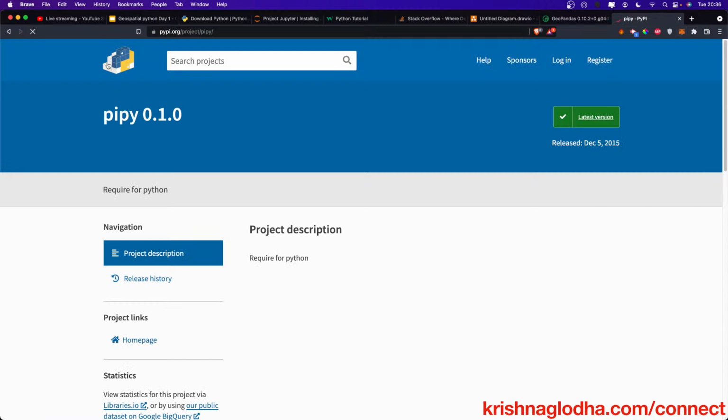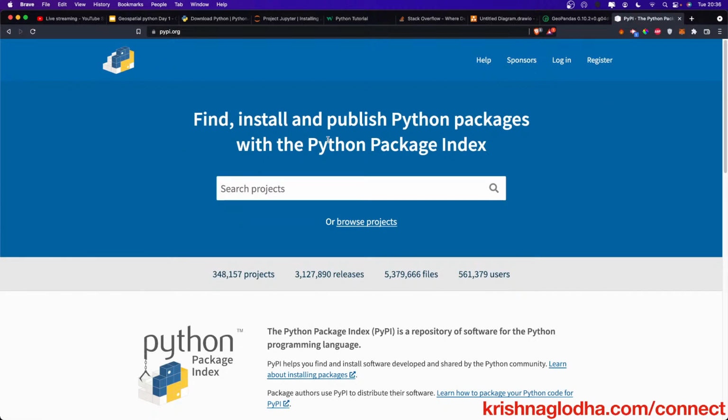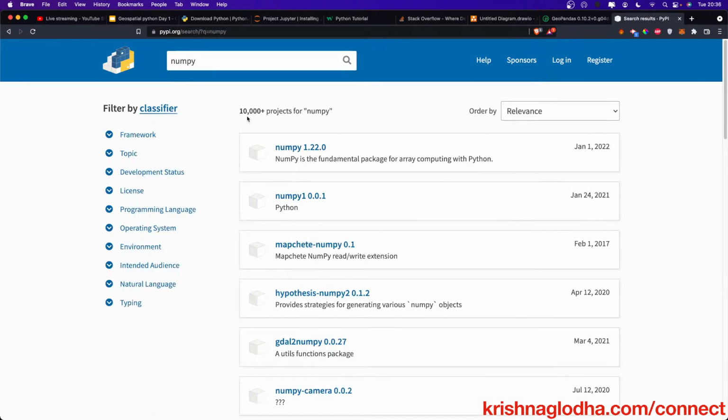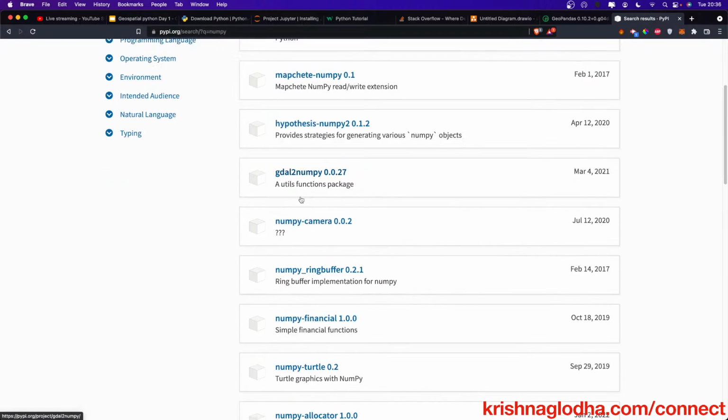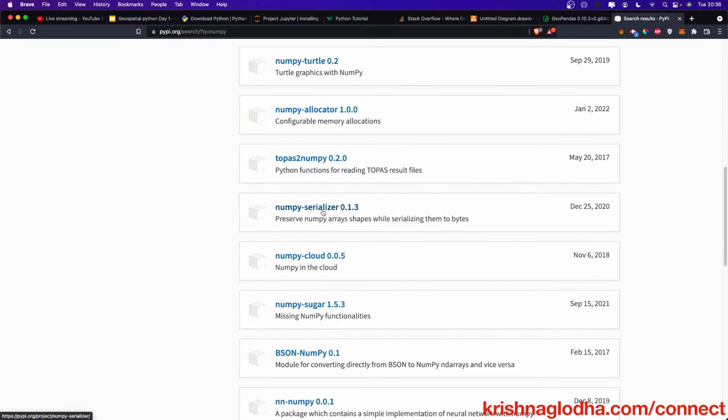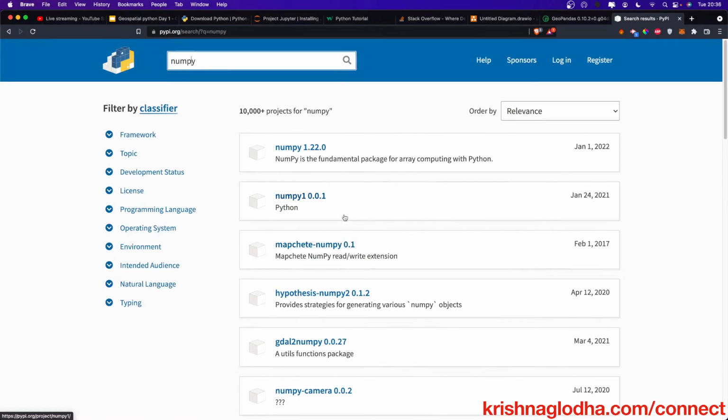So, if you go to PyPI, this is basically the home page for finding Python packages or Python libraries or Python extensions. As we are saying, if I simply search for NumPy, you will see that I got 10,000 plus results from just a simple search. Now all of these libraries have NumPy written in them. Now how do we know which Python package we are interested in? In order to do that, there are a few things that we keep on checking whenever we want to see which library we have to use.